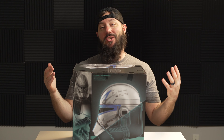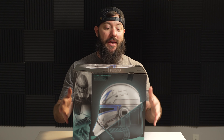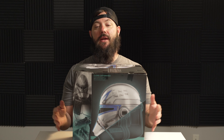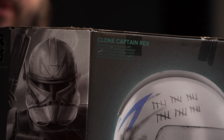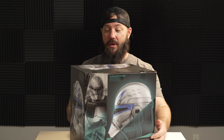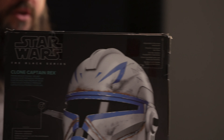What's up everybody, nerds of all ages, welcome back to Top Shelf Nerds Unboxed! Today we have the Hasbro Black Series Captain Rex helmet. This thing is fairly new to the market — I think everyone freaked out when they announced this one because we've been wanting it for a long time. The box has really nice details, really cool features shown off, and really cool packaging. Obviously all the Black Series stuff matches.